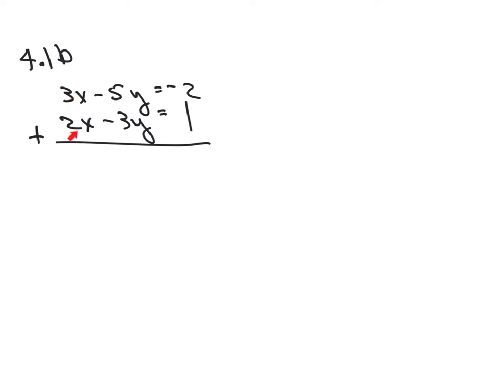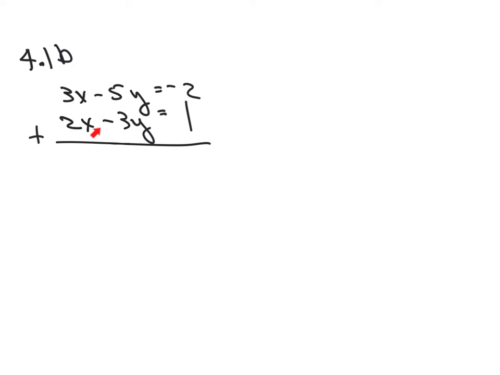I get 5x there, I get negative 8y there. So I want a 0y or a 0x. Don't get that with either one of these. So now I need to find out, can I make these two numbers the same? Can I multiply 2 by a number to get a 3 so that they're the same? Nope. Can I do the same with the 5? Can I get these two to be 5s? No, there's no number I can multiply by negative 3 to make that a 5.